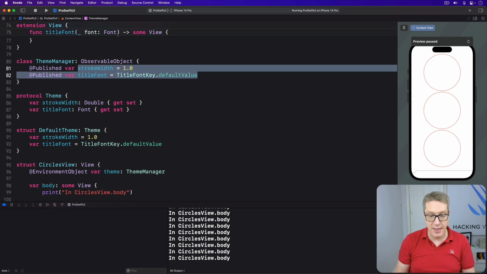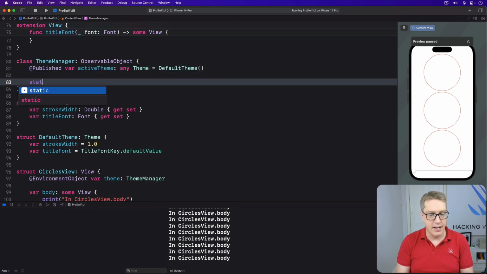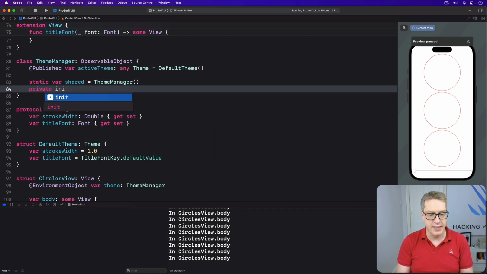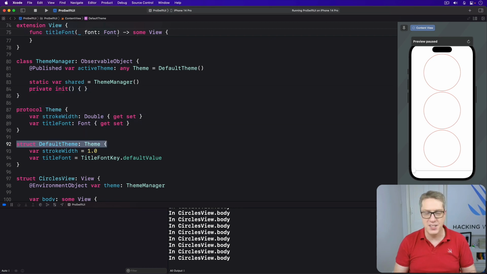You might say in our ThemeManager, you have an activeTheme that's any kind of Theme defaulting to DefaultTheme. Then you might have a static var shared is a new ThemeManager and private init, whatever. So we've got one theme here called DefaultTheme. Of course, you can add more, LightModeTheme, DarkModeTheme, the super ancient style Windows theme, hot dog, if you want to sear your eyeballs.